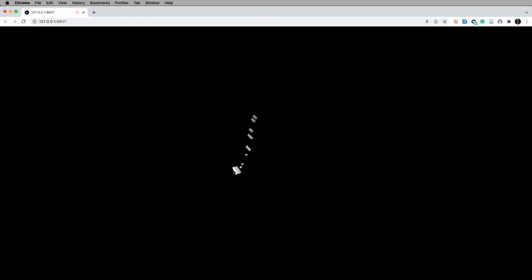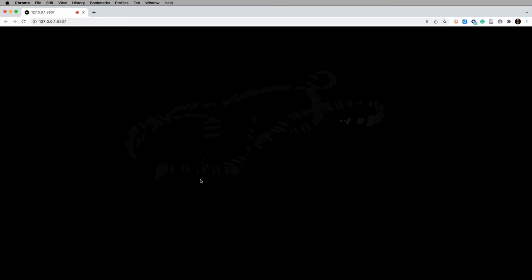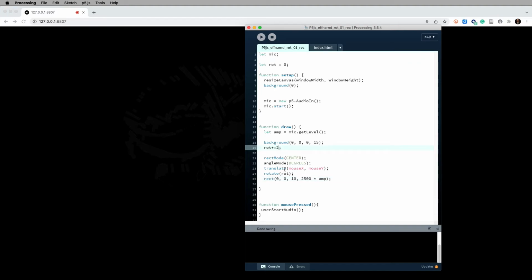Your numbers will be different depending on the sensitivity and the volume of your microphone. But you can see here, it's working. It's giving me a bigger, longer, taller rectangle. It's slowly rotating. If you want to adjust that rotation, make that number smaller, you can even make it a fraction, like half. Oh, here's another thing. If you do fractions, it wants a 0 before the period. That'll get rid of that little, not an actual error, but the orange is like a strong recommendation. So if I do 0.5, which is half, now I can see it's rotating quite a bit more slowly than it was before.